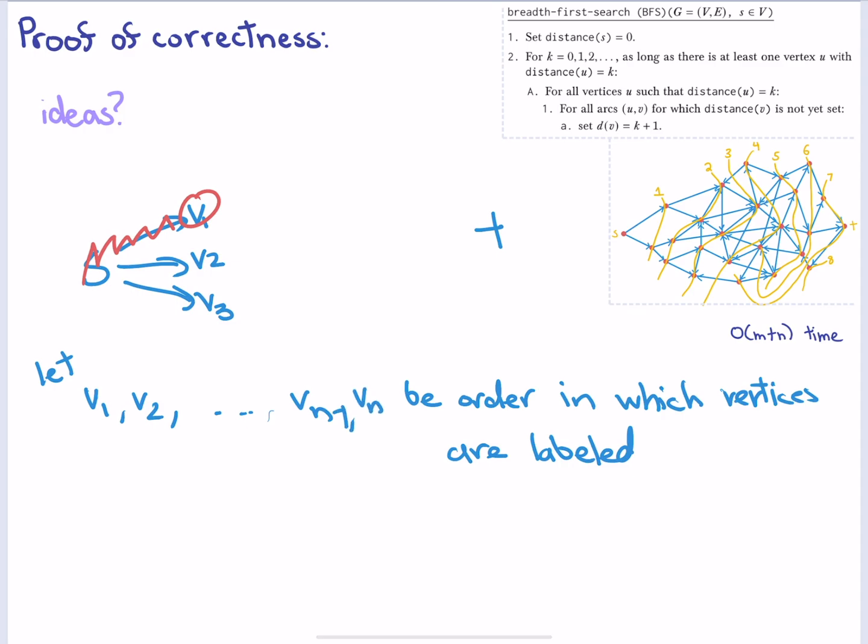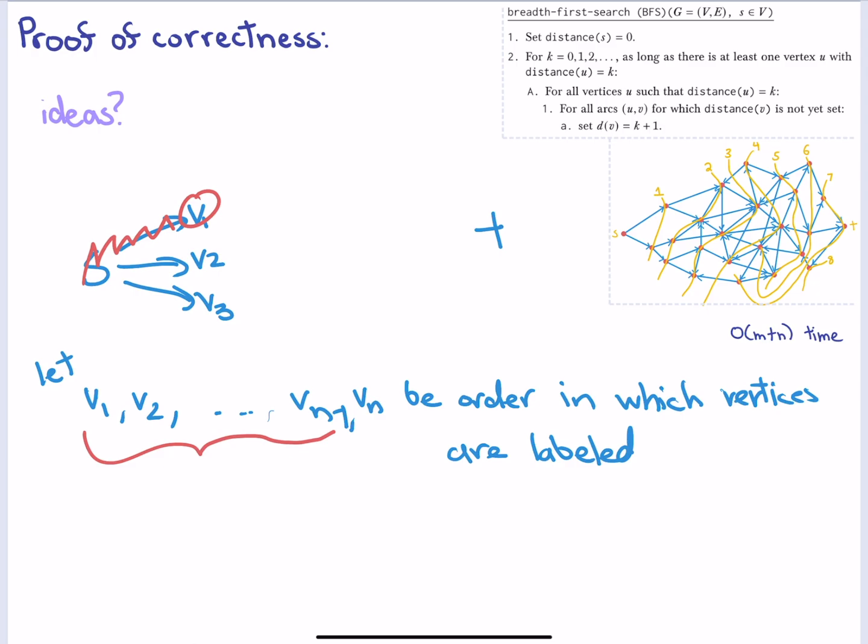Then you can try to argue that if I had run this algorithm, breadth first search, on the first n minus 1 vertices, and I remove the nth vertex from the graph and all of its incoming edges, then breadth first search on those first n minus 1 vertices is doing the exact same thing as our algorithm would do for the first n minus 1 steps. Then by induction, argue that it gets the n minus 1 steps correct, and then deal with the nth vertex. Is that compelling? I don't know. I kind of made this up on the fly.